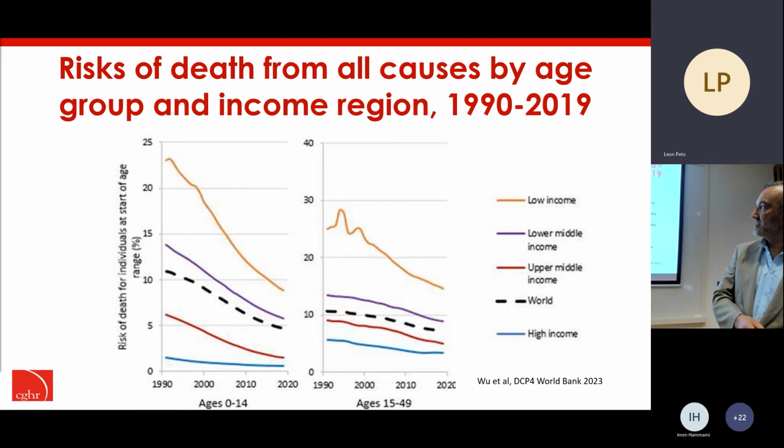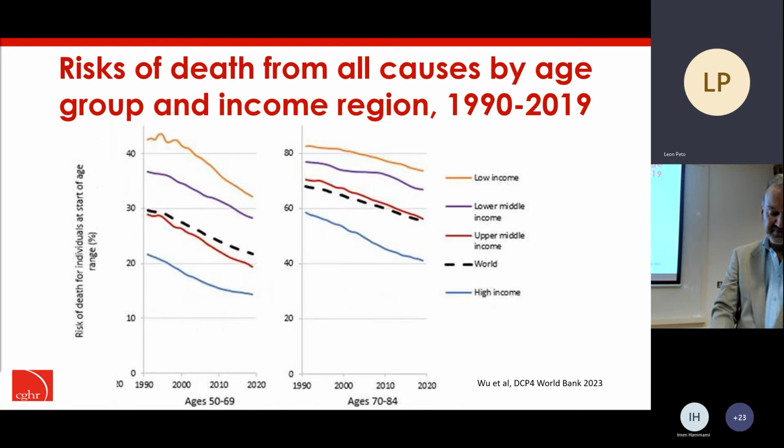And you see that the difference between high-income countries, shown in the blue at the bottom, and low-income countries has substantially narrowed, and quickly narrowed. This is just unprecedented. This is why we think this is kind of the golden era of global health, because of this attention. And at ages 15 to 49, there's also substantial progress. That first bump that you see very much reflects the impact of HIV/AIDS, which also has been brought under control in many settings.